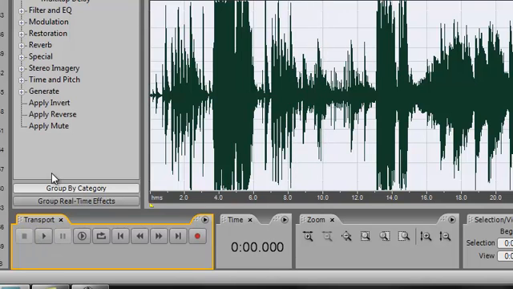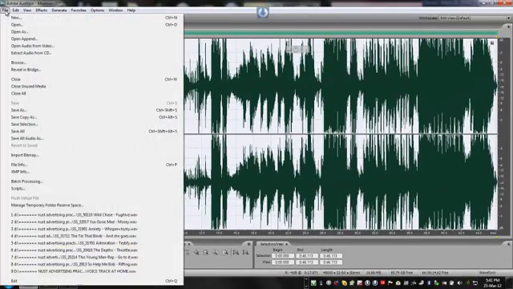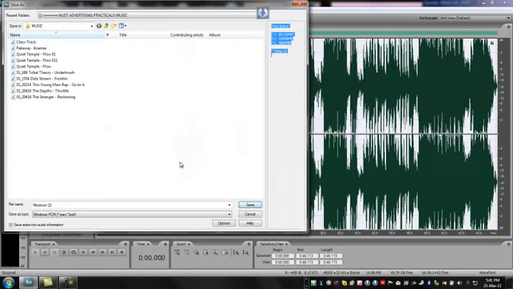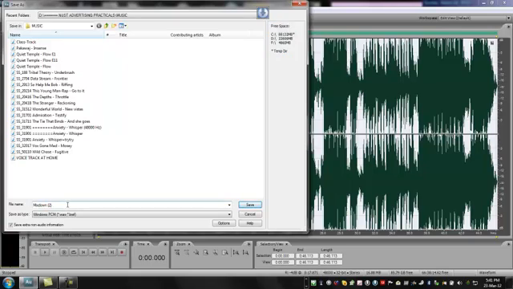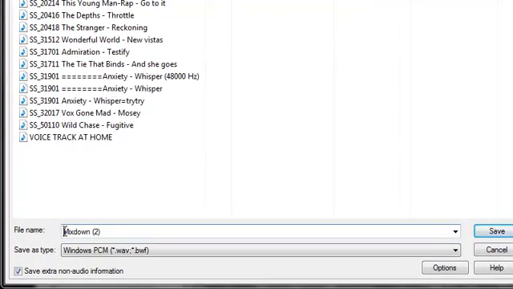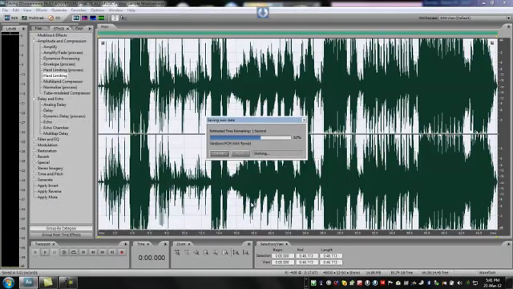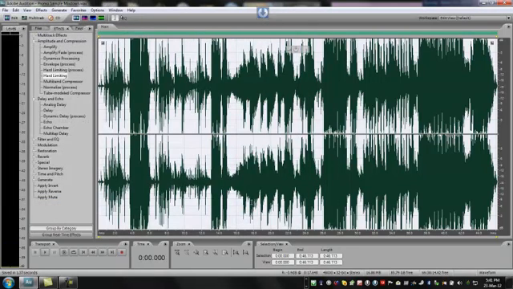We can burn this onto CD or onto anywhere you want to send it, the format you want, MP3 or WAV or whatever you like. I will save it, save as, I'll call it promo sample mix down, and I'll remove that 2 because 2 is now not relevant, and I'm saving it in the Windows PCM WAV format, so it is real big shape, the full wavelength, no compression, no losses and nothing else. It is all saved, and that is all.